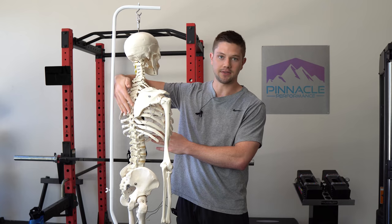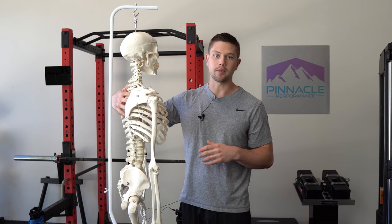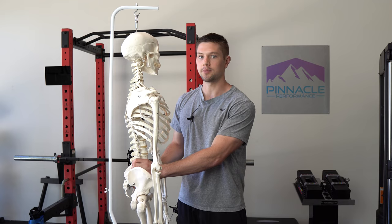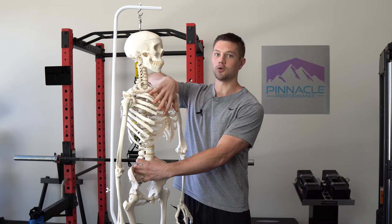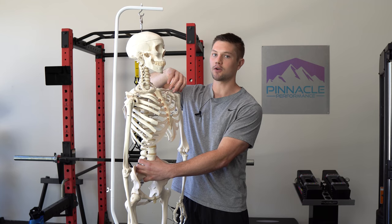To summarize, there are two steps that should be taken care of first in the vast majority of these cases before doing a bunch of work for the upper back, because we want to set the upper back in a more neutral position first. If the pelvis is driving the issue, we want to recruit muscles that help control the posterior orientation of the pelvis. We also want to make sure we can drive air into the front rib cage, specifically rib seven and above — and there are specific ways we can do that.